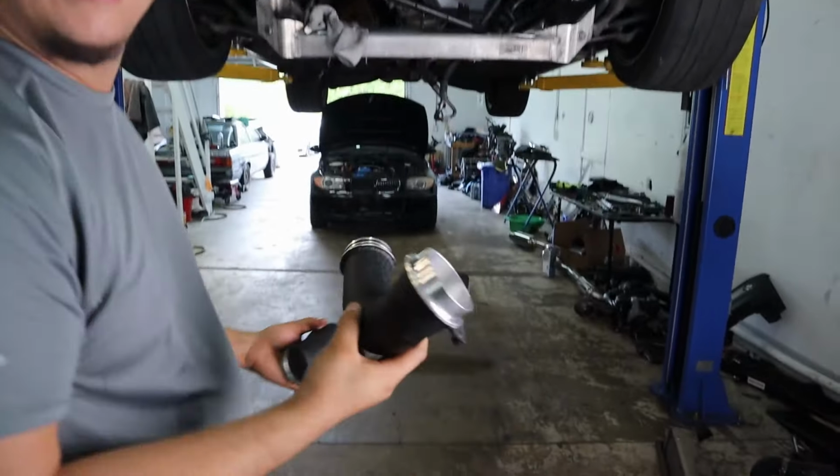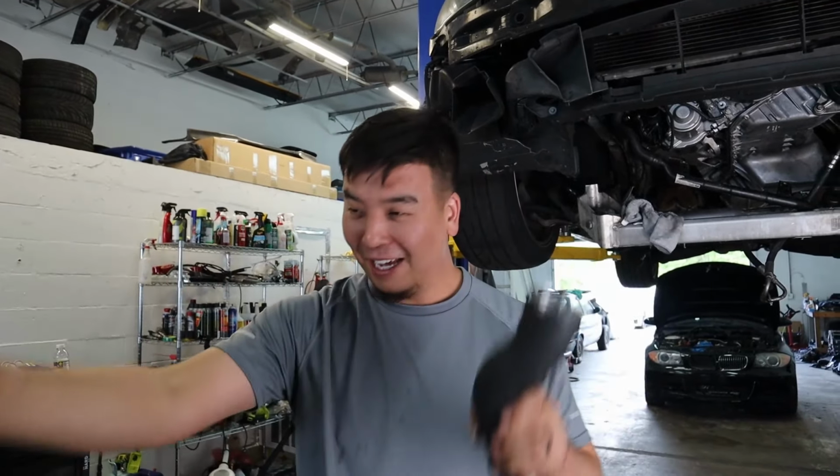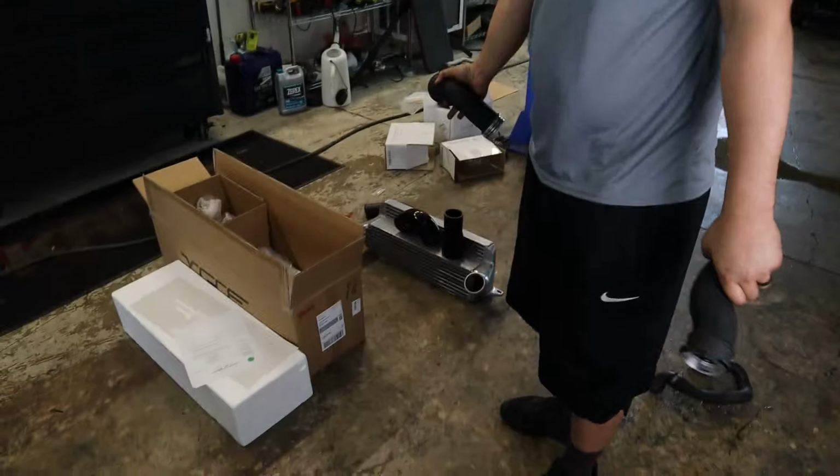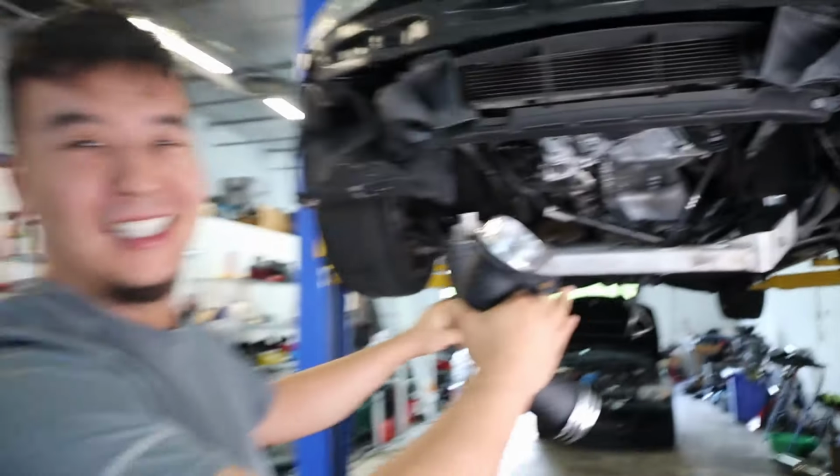See, we're showing love for the N55E guys. Exactly, we have an N55F. Sexy. Which, don't buy these. It does not work on F chassis cars. This does not work on that. It's only for E.